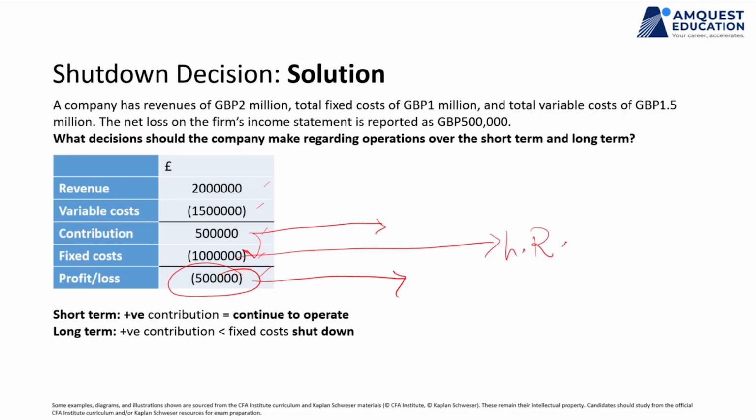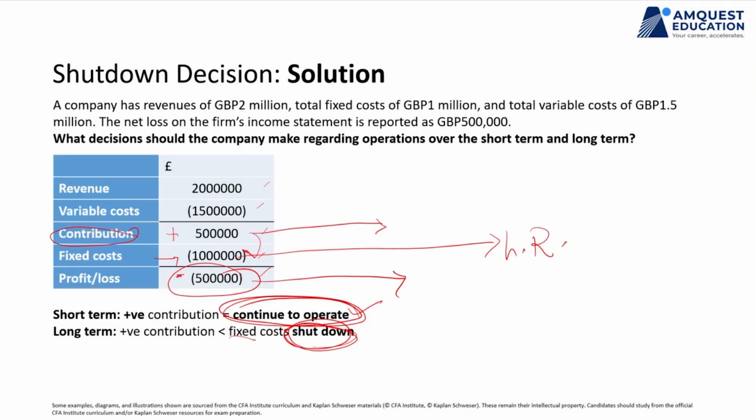You cannot sit and say, fine, fixed cost is not being recovered, I will not do the business. Fixed cost is in the long run. In the short run, because your contribution is positive, you will decide to continue to operate. Clear? But in the long run, if this continues and the fixed costs are not recovered, then you will shut down. So in this solution, you'll say, fine, short run, I'll continue operations. But it's a long run concept, because this figure being negative and fixed costs are not being met, I will shut down operations. Clear? Any questions on this?